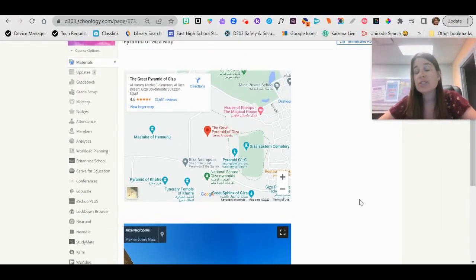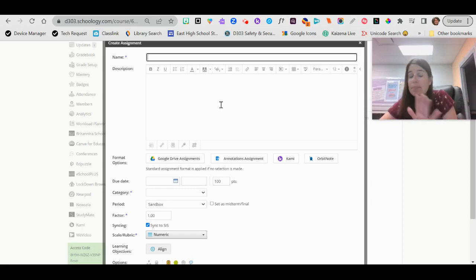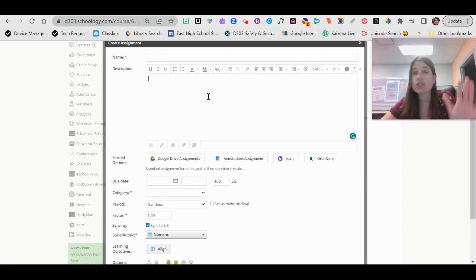Now you can also, like the other one, this is a page, so you could add in text, tell them what to do with each one. So everything we just embedded in that page could be in the description of a discussion. It could be in the description of an assignment. You could put a YouTube video about the pyramids of Giza, the maps about the pyramids of Giza, a slide presentation, all there for the students to research, and then they could submit an assignment about it. They could have a discussion about it. So it's an easy way to package all of those resources, keeping that engagement right within Schoology.